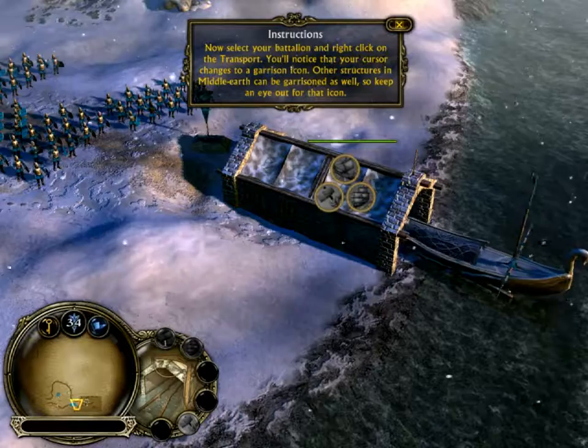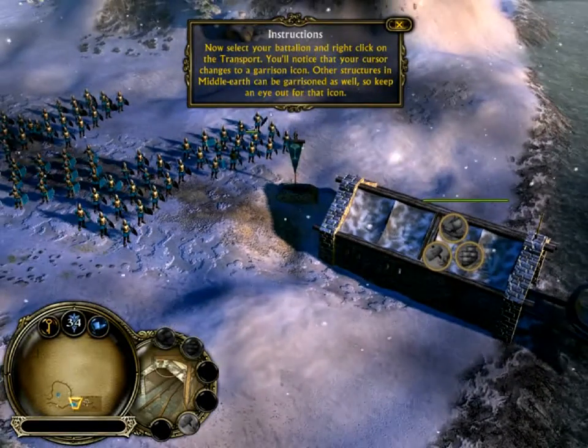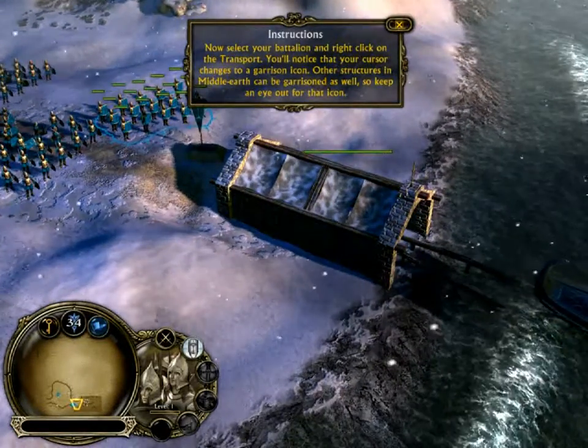Now, select your battalion and right-click on the transport. You'll notice that your cursor changes to a garrison icon. Other structures in Middle-earth can be garrisoned.